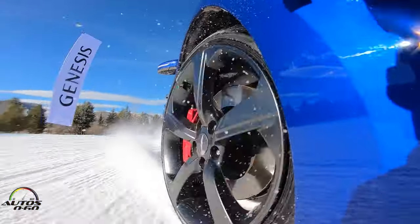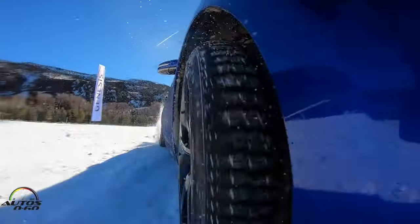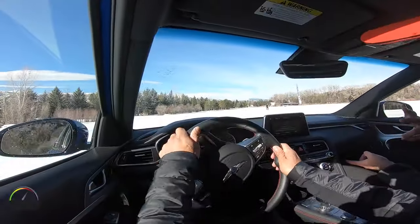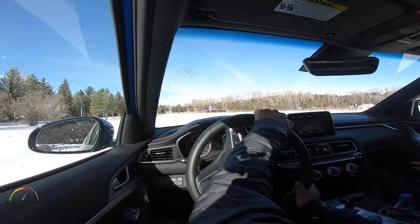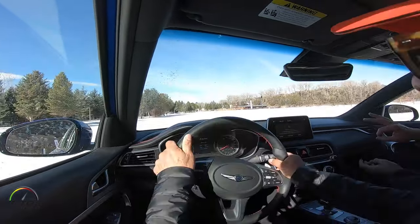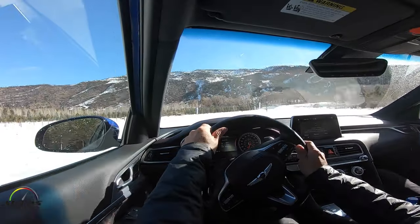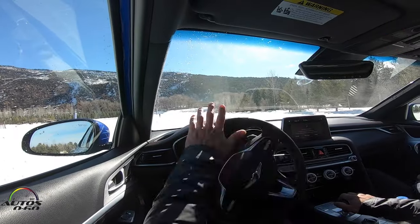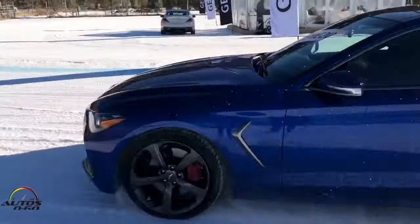Now let's get a nice good one here. Hard, not too much gas. Remember, if we start losing it, there you go. Now go to gas, get that rear end out. Now go to gas. Good. Remember, go wide here. Flick it a little bit, and flick it a little bit again. That was great, though. Good job. You can drive out there, you'll be fine.